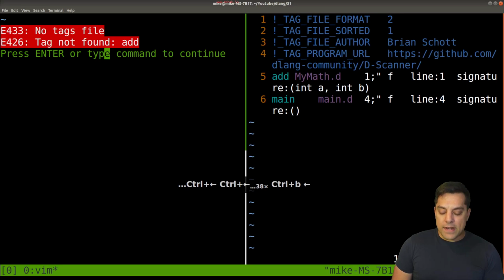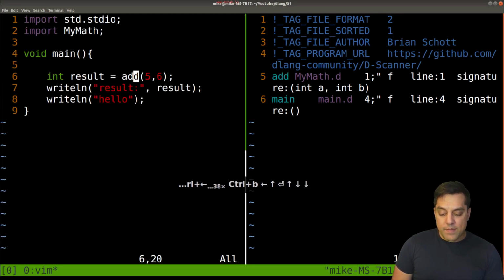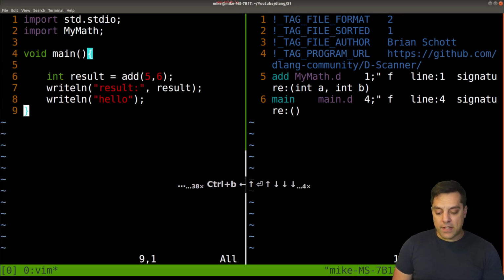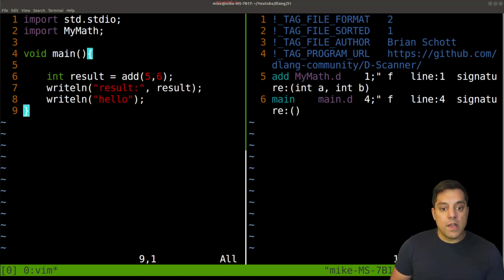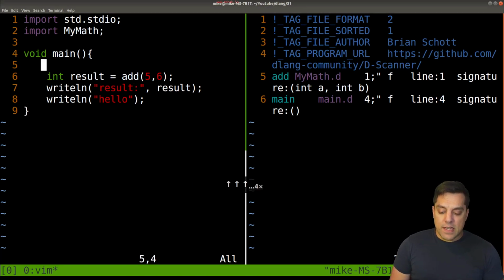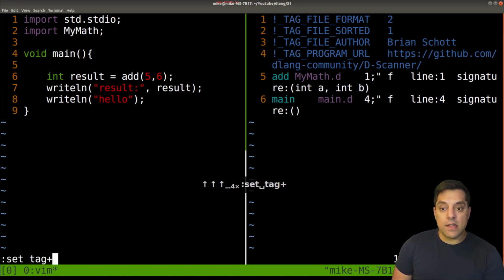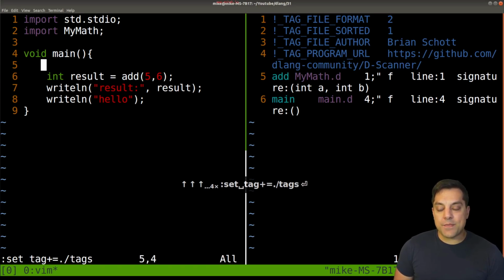And then now what I'll go ahead and do is from Vim here is I want to load that tag file. So how do I do that? Well, the typical way that I do this is that I go ahead and just do :set tags+=, and wherever this file is, and I called it tags. So I'll just go ahead and hit enter, and that should have added the tag file that we need.